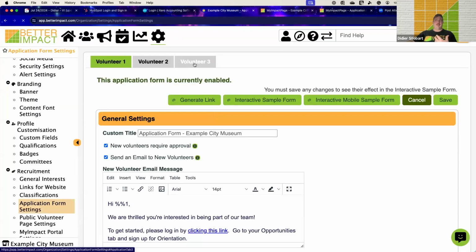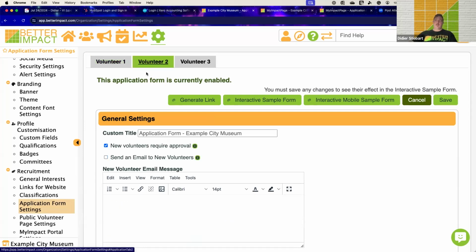Each sub-account will have 3 different application forms. An example: I've seen how different organizations use this. Volunteer 1 might be your new volunteers, so it might have a lot of details that you need. Volunteer 2 might be all your existing volunteers. So you've obviously got some information on existing volunteers.